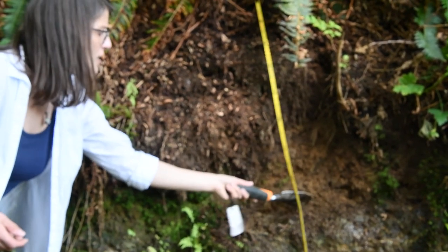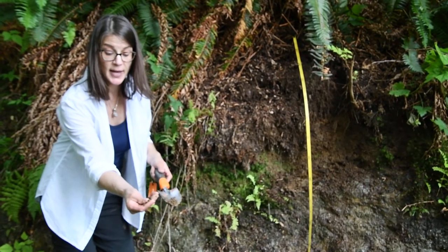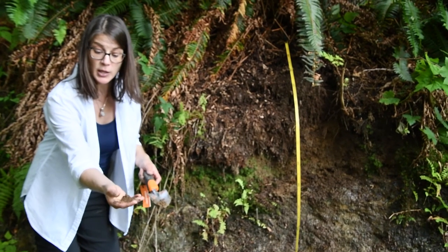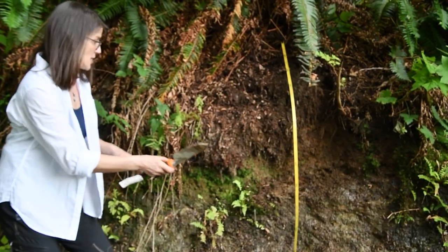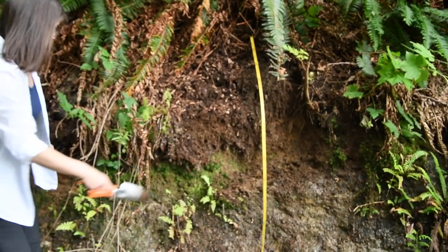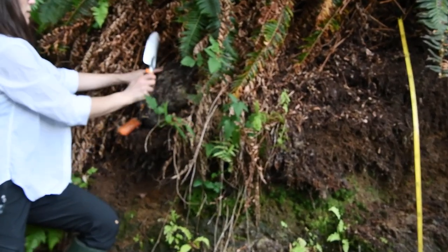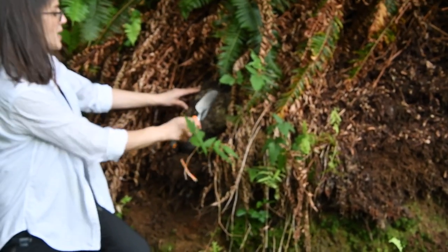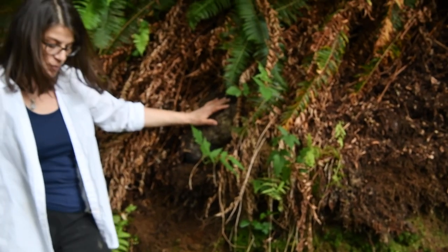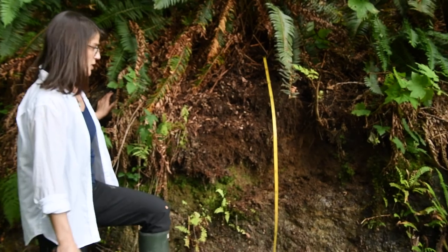It removed a lot of the fine clays and silts and left behind coarser fragments, but also probably deposited some coarse sand as the water slowed down. It's fairly coarse sand, and I can feel those sand grains between my fingers along with gravel and even some much coarser materials like stones — there's a nice piece of granite or basalt that was sitting on top of this soil when the ablation till was deposited.